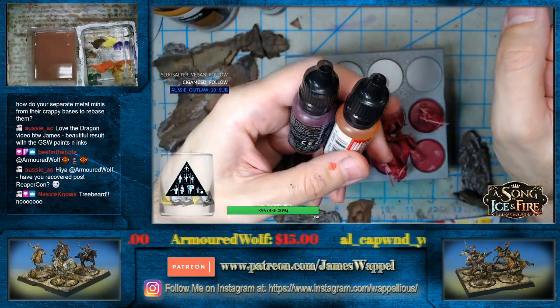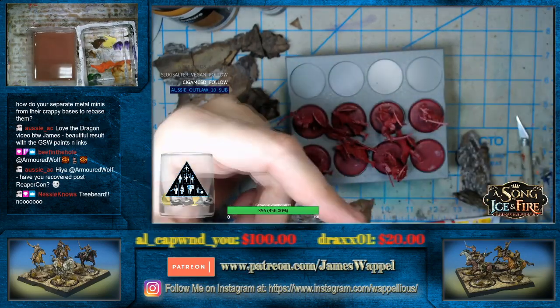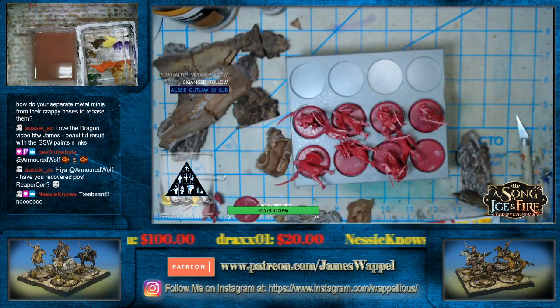Darth, hey, how are you doing? How do you separate metal minis from their bases? It's the exact same. I don't know if you saw, Darth Jameson, that is what we just did. We just sliced it off the broccoli base.